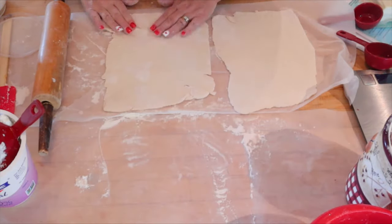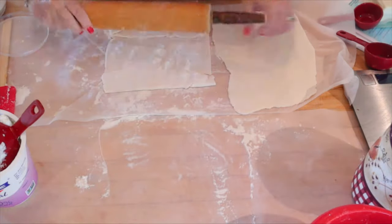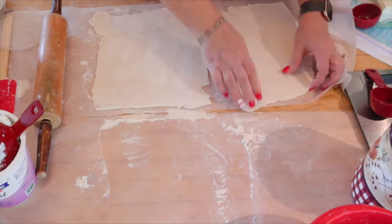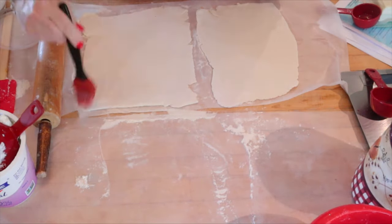So now I'm just going to put the two of them in front of me. As you can see, that one I wasn't quite happy with, so I'm just rolling it out a little bit more, folding over the edges. Then what I usually do is just get a barbecue brush and brush off any of the excess flour that's there.